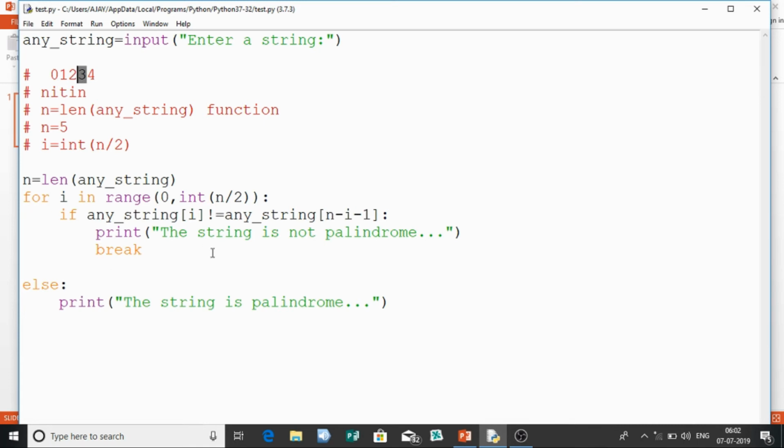That's it. So you just need to implement it, practice a bit, learn how to use strings and how the index values work.